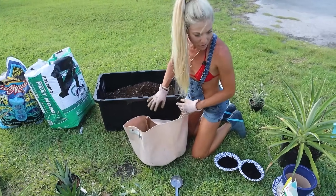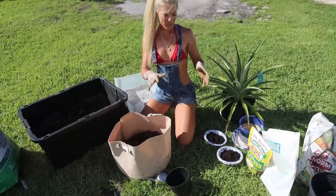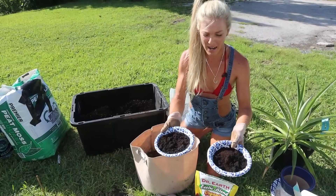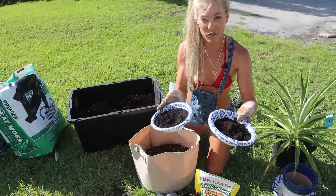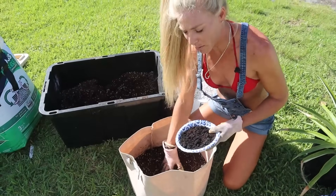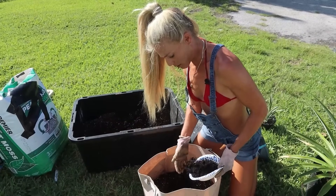Let's start filling it with my pre-mixture of soil and talk about fertilizer and amendments. I've pre-filled the 10-gallon fabric pot with about a third of the soil. Now they like an acidic soil — that's where the sphagnum peat moss comes in. But another key to my success is spent coffee grounds from my coffee machine. I believe you can get them at Starbucks for free if you don't drink coffee. I'm using between four and five cups of spent coffee grounds per 10-gallon fabric pot. I'm not using any of these amendments in my six-inch pots or three-gallon pots — just in the final container, because it's a mature, healthy plant and we want to give her the opportunity to bloom and produce the biggest fruits possible.